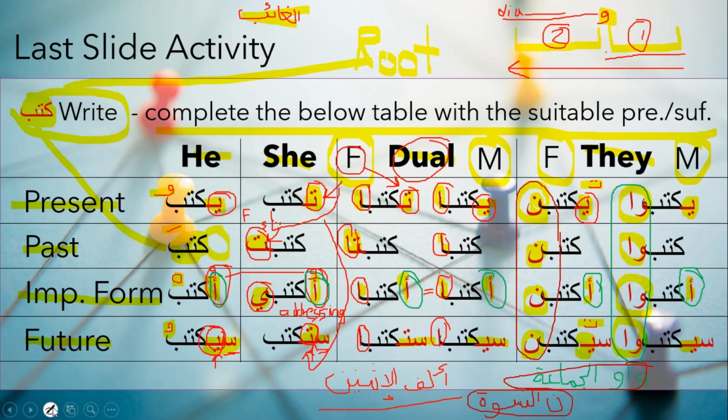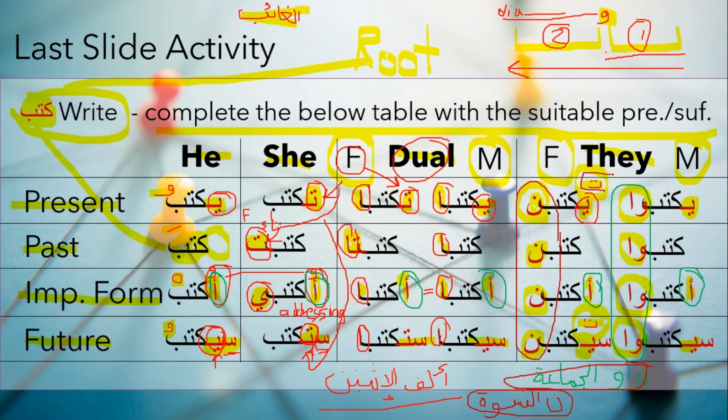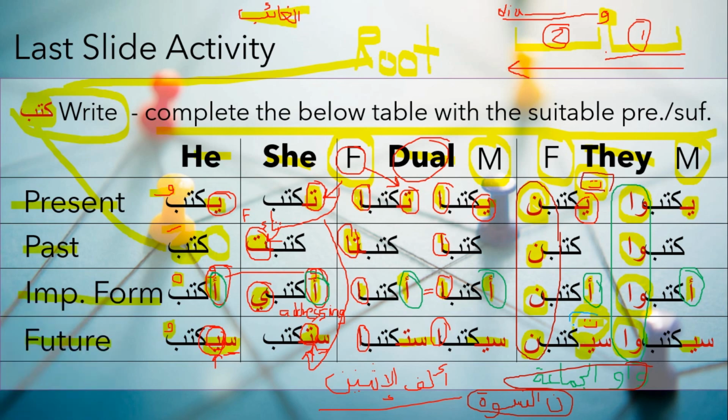As you can see here for the imperative form, I'm using alif as a prefix for each root to express the imperative form. And what makes it different is the suffix. So uktub, if there is no suffix, that means he. If there's ya, uktubi, it's she. Uktuba, it's two females or two males, it doesn't make any difference. Uktubna or uktubu. I wish that this would be sufficient and that everything explained in this slide would be easy to understand or retain whenever it's needed.